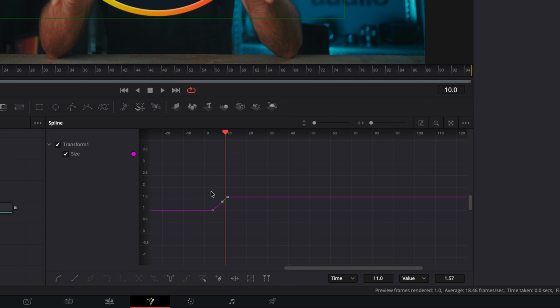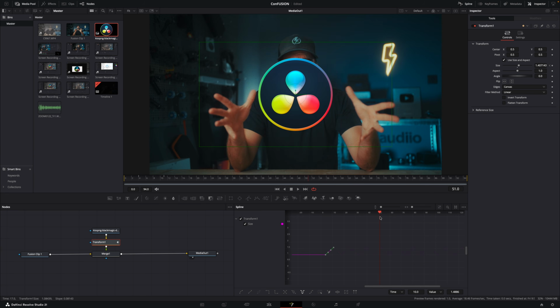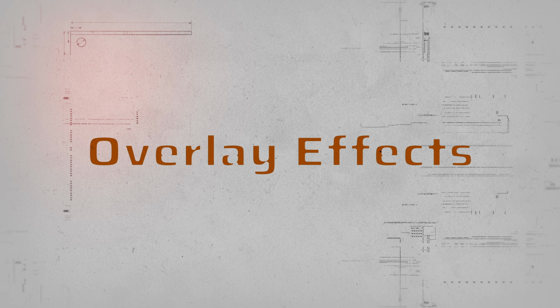Now the logo gets bigger, and then select the anchor points in the splines window. So this is where the logo is small, and then here is where it's at its biggest. Select both, smoothen it if you want, and then use one of these settings here. For example, ping pong, and it will automatically create a pulse animation. See? So the splines window in the Fusion page, learn it, master it, super powerful.